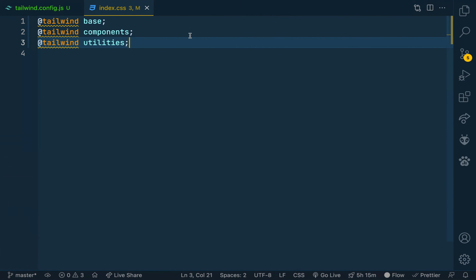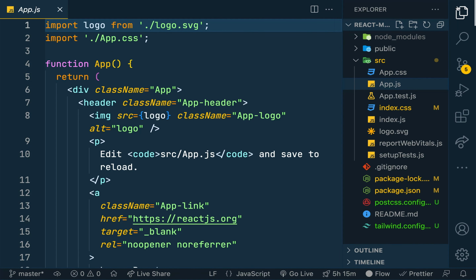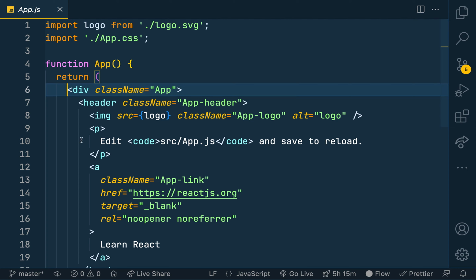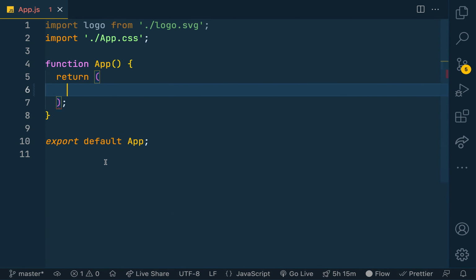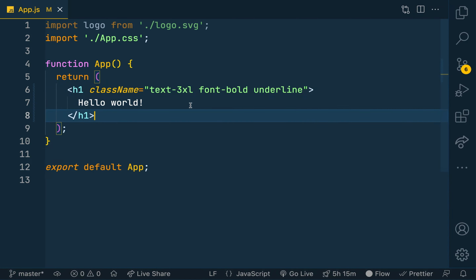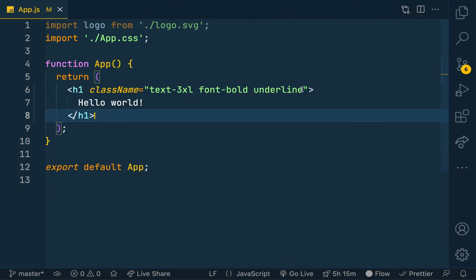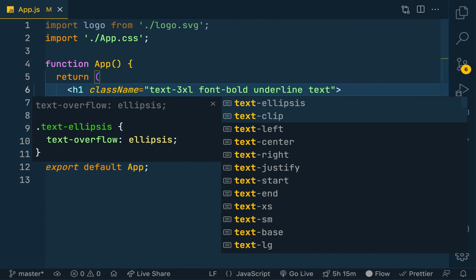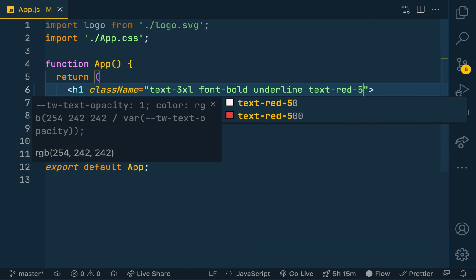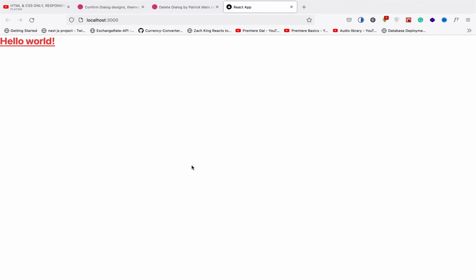To test if our Tailwind has been installed correctly, we would move to a file called App.js. That's in the src, then App.js. We won't need all this, so I'll test it out with the h1. So copy the h1 from Tailwind and paste it, and we should have a text that is large saying hello world. And that's it. Tailwind has been configured. To try out colors, maybe make this red and then 500 the intensity. So okay, we are able to use Tailwind classes in our project. And that's all for installing TailwindCSS.